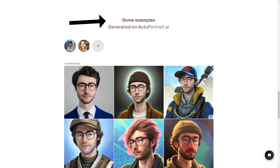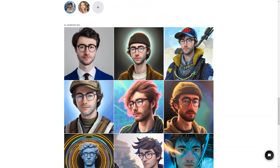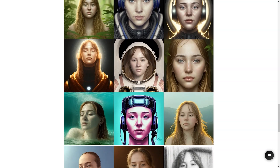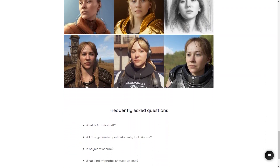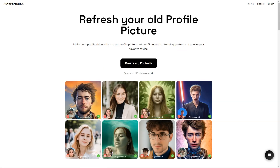Autoportrait.ai is a secure service — payments are protected by Stripe and encrypted with SSL, and they have a strict privacy policy. To use it, you buy credits: one image equals one credit. You can buy 500 credits for one face training with AI for one person. There's also a surprise package option with 50 images in random styles. If you want more, you can buy 500 credits for up to 500 pictures, or 1,000 credits for up to 1,000 pictures — and buying 1,000 credits saves you 10%, covering two face trainings for two people.